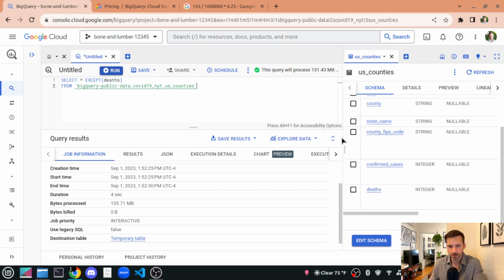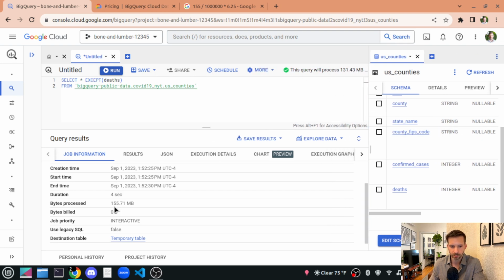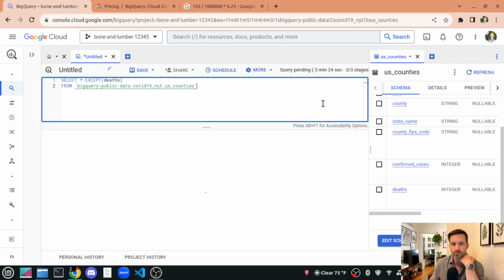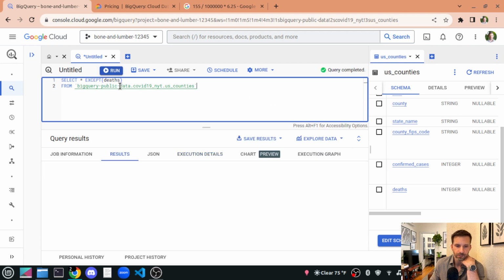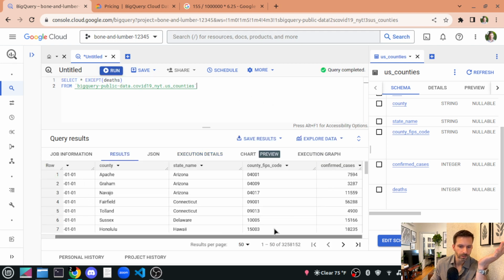And something you should notice here, our previous query was 155 megabytes, but this one is only going to be 131 megabytes. And that's because Google BigQuery charges you based on the columns that you're querying. And it's important to know it's the columns and not the rows. So if you query fewer columns, your query cost is lower. So let's go ahead and run this query, and we'll take a look at our result. And we should get back, hooray, all of our columns except the deaths column. And we still have, of course, the same number of rows because we've selected every row in the data set with our select star.